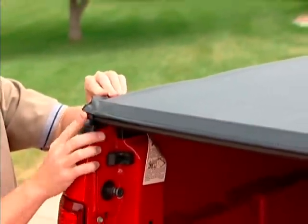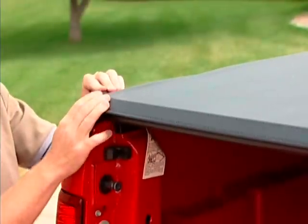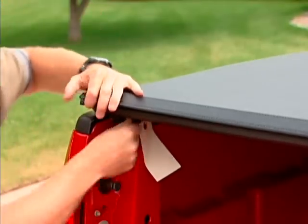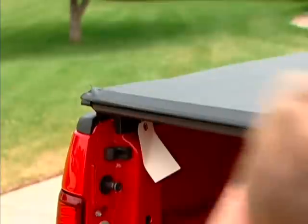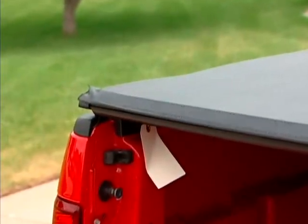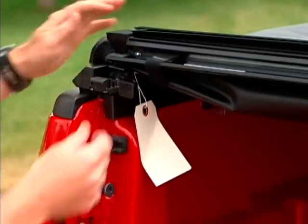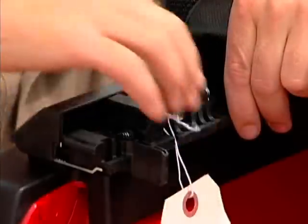It appears that the cover is too tight, so to adjust the cover tension, release the cover by coming and undoing that latch and coming over to the passenger side and undoing that latch. By undoing that latch, you push in on the lever. And you can set the tension by rotating this little thumb nut.